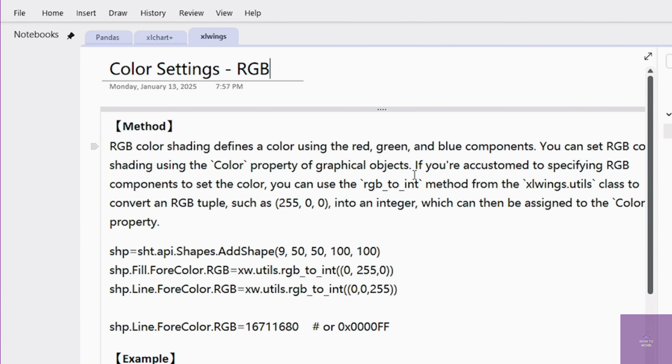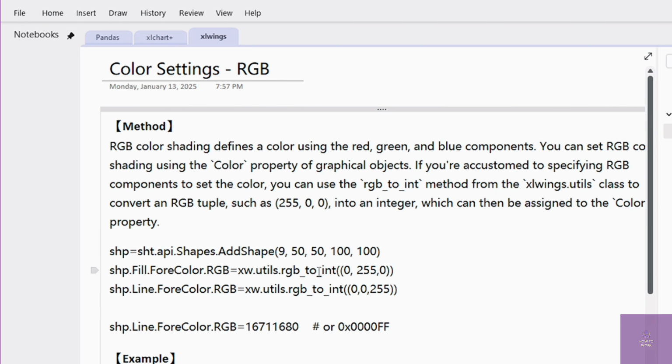Each of the components has a value from 0 to 255. In xlwings, you can use the function RGB to int to define RGB color.